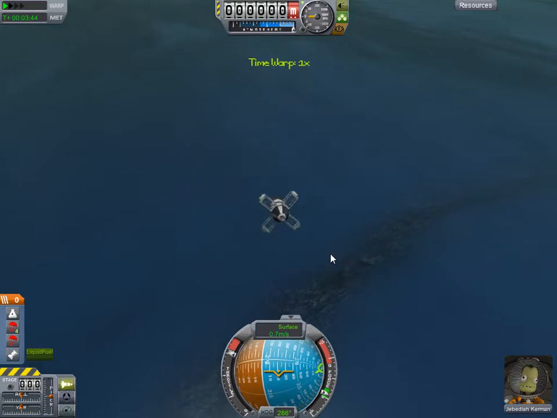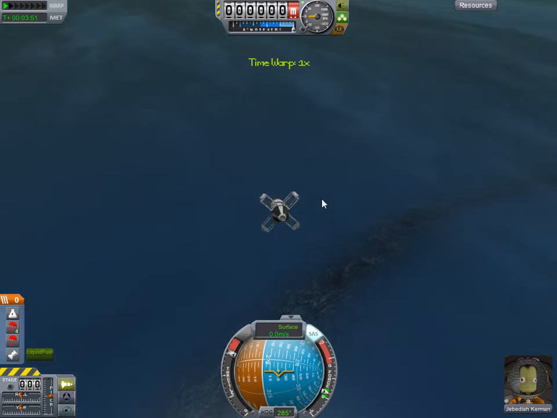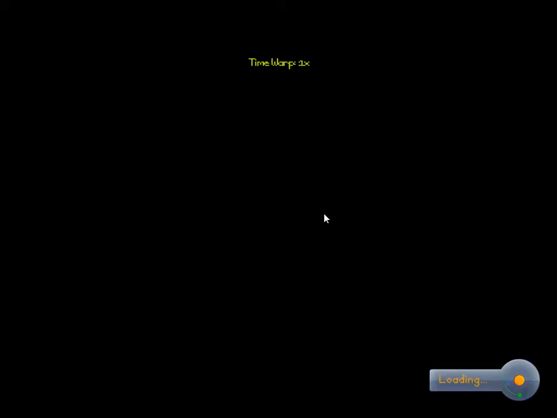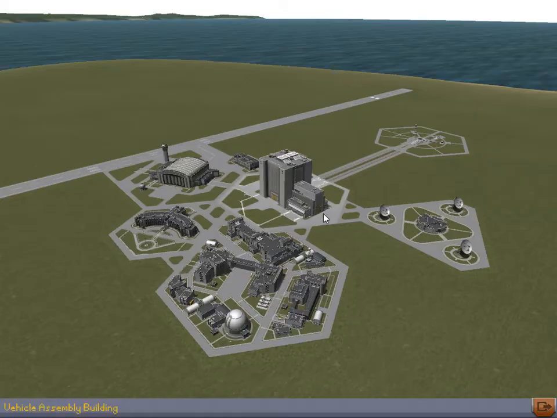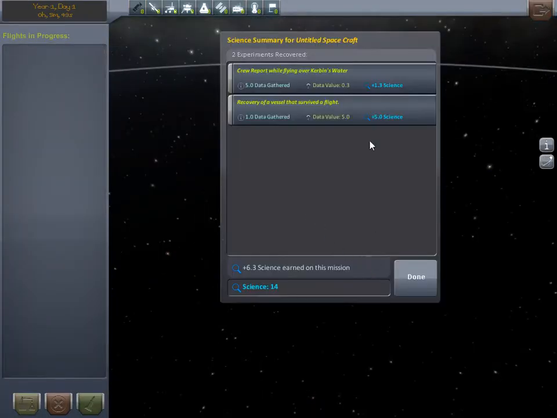Moving over the surface. Crap, I'm not moving. Oh, come on, let me... Oh, I'm throttled up. Okay, but there we are. We are back in the Space Center now. Now we can recover this and get some more science here.